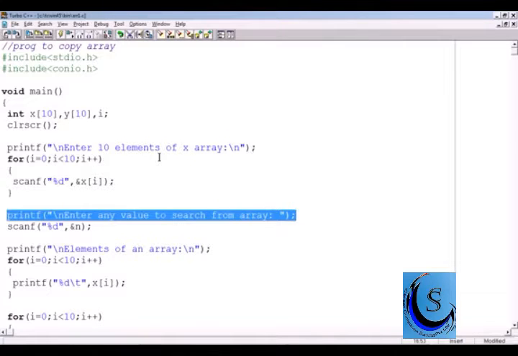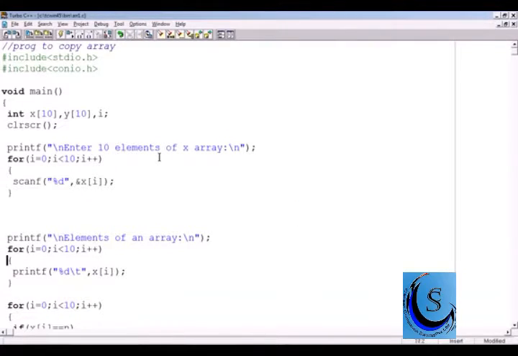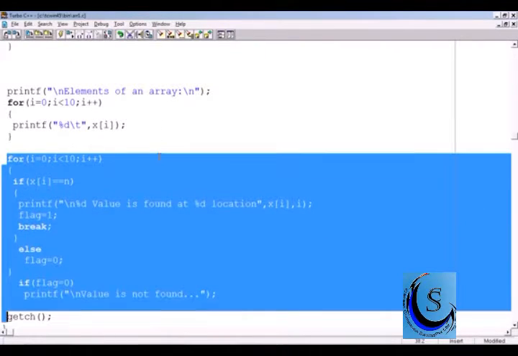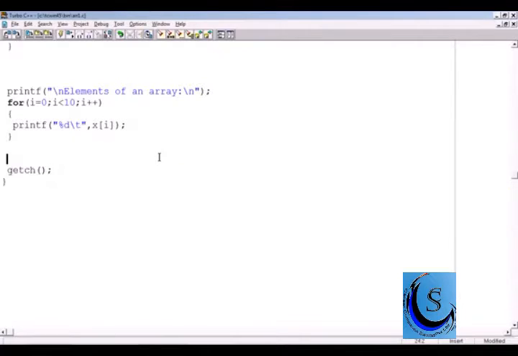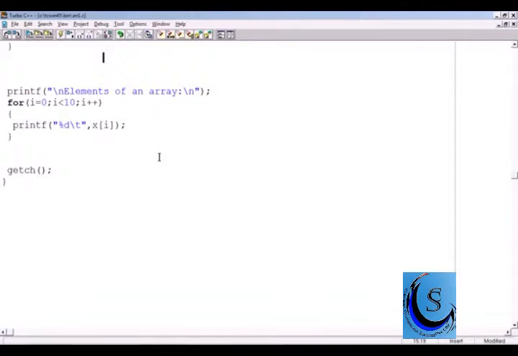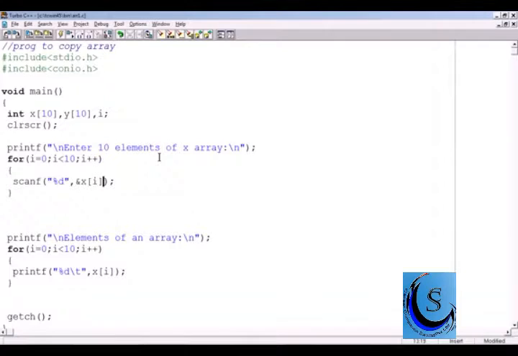If you want to copy the array, the copy is done in sequence, therefore the value of x of 0 is stored in the value of y of 0.